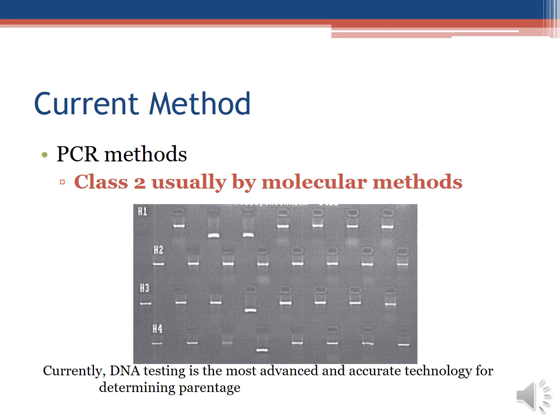The most current method, obviously, is PCR. PCR is the up-and-coming testing platform that most labs are using now. This is a great way to detect our class II and potentially our class I HLA alleles as well. But it is always good to know about that microcytotoxicity assay because machines break down. So you always need to have a backup method, and that microcytotoxicity assay is a backup to the PCR.